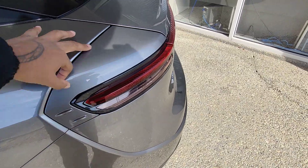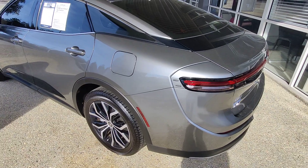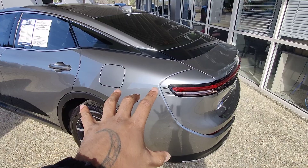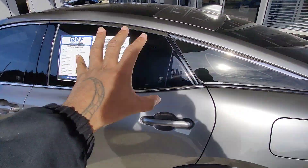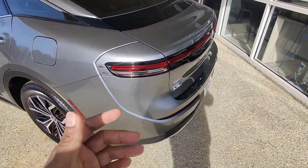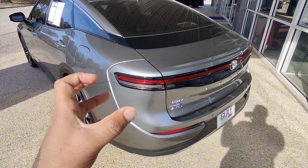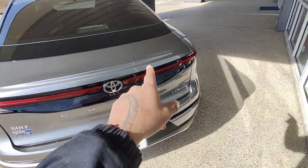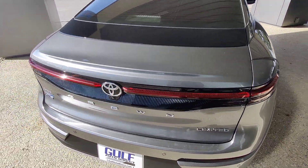Wrap-around taillights, highly rated in safety. We've got some really nice accents here — all of these are paneled out, makes the vehicle look really sleek as they are separate panels. Something really interesting: typically when something happens in a back panel, it runs all the way up to the front and the whole panel has to be replaced. It's really nice that they're shortening these panel lengths down, making repairs easier. The wrap-around taillights go all the way across the rear of the vehicle and wrap around the sides, allowing vehicles on both sides of you to see the maneuvers you're making on the road.